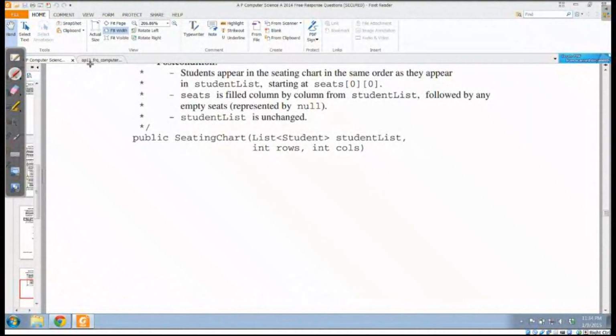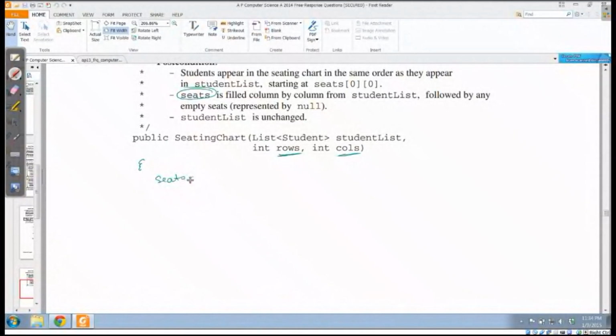So the very first thing that I have to do is I have to make sure that I've got a matrix. And notice that they give me the number of rows and the number of columns, so I need to create a matrix of that size. Now, I already have an instance variable declared called seats, so I just need to make sure that I assign it. It's already been declared because it's an instance variable for the class.